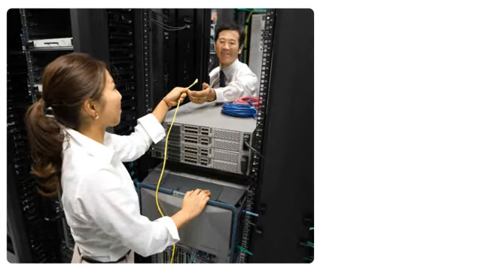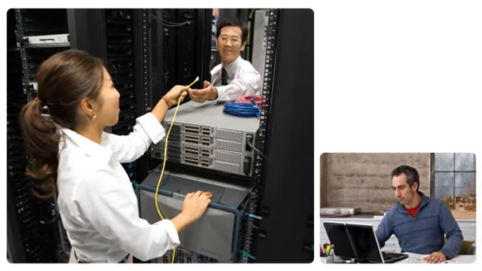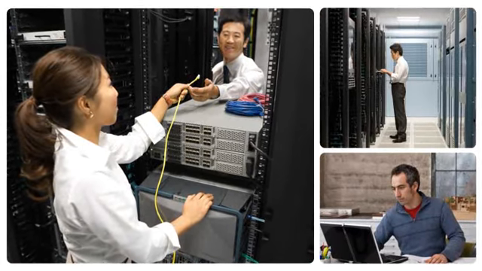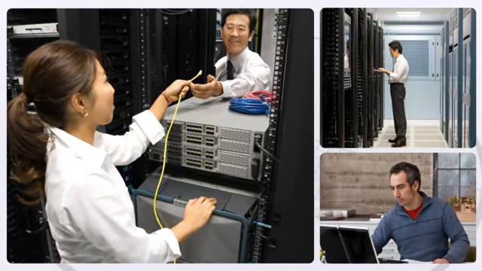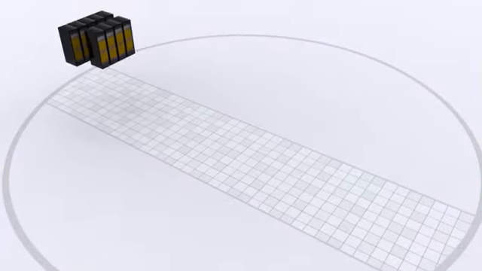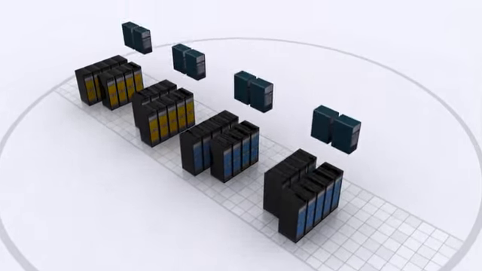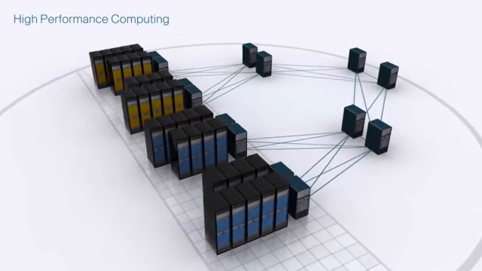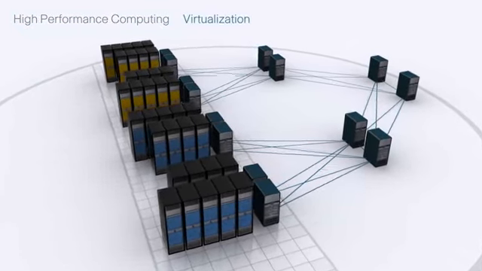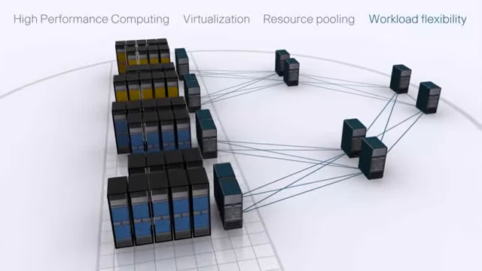The one constant with today's data centers is continual change as customers push the limits of business and its underlying technology. To keep pace, a highly flexible and efficient data center is required, one that supports scalable Layer 2 networks for high-performance computing, or HPC, virtualization, resource pooling, and workload flexibility.